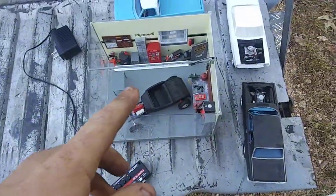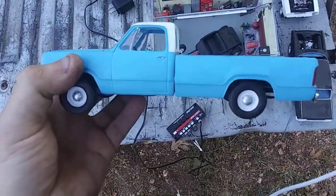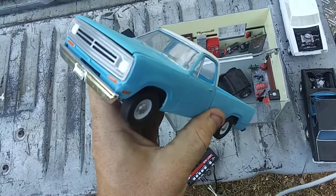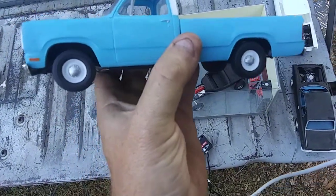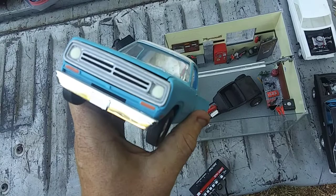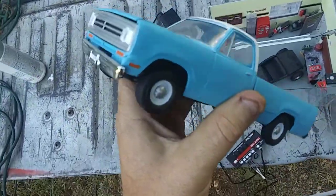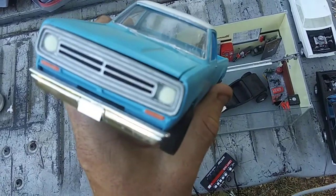But today we're going to focus on some of the models I've done. I modeled this truck after my granddad's truck in honor of him, since he passed away a few years back. He had a '70 or '71, '72, somewhere in there, 100 custom, and it had from the factory the white rims, the dog dish hubcaps, the white roof. The model kit is like a '78 model truck, and it came with a different grill. I actually had to go on eBay, and there's people on there making cast resin model molds of different things, and they happen to have this early style grill, which is the exact same grill that my granddad had on his truck. So I put that on there.